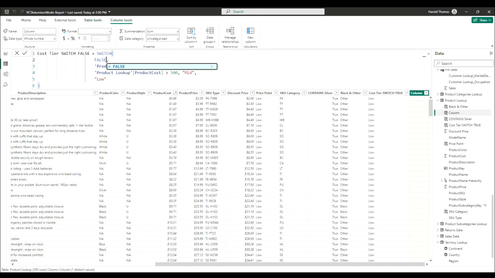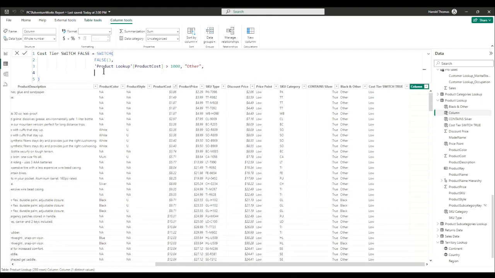So SWITCH FALSE, product lookup cost greater than 1,000, other. That's not true, the false, that's not false.